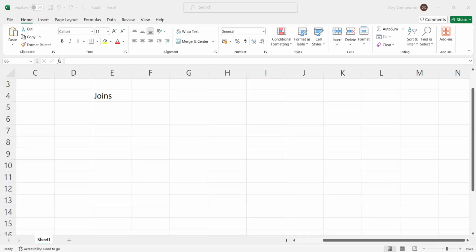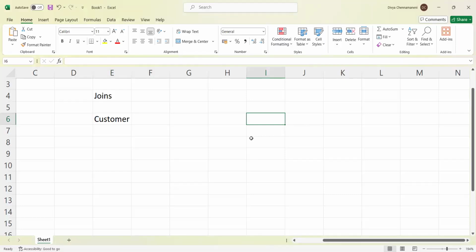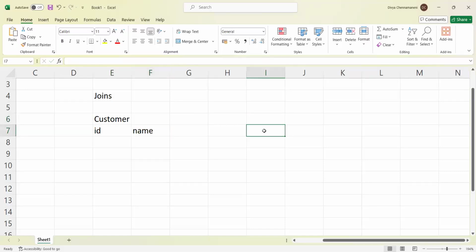Let me give you one example. I will take some tables randomly, maybe a customer table. Suppose I have some columns like ID and name, and here also I have ID and age.